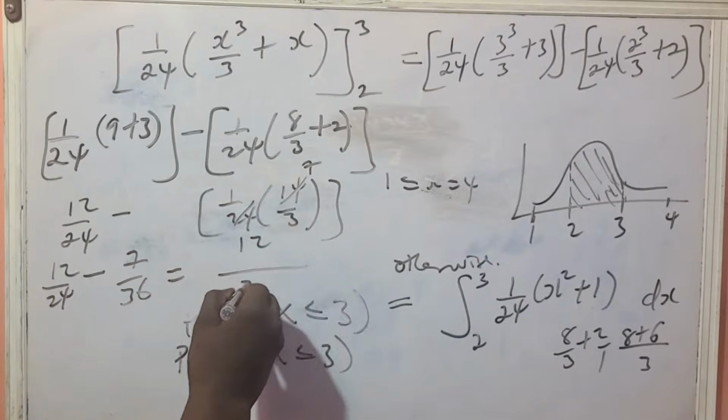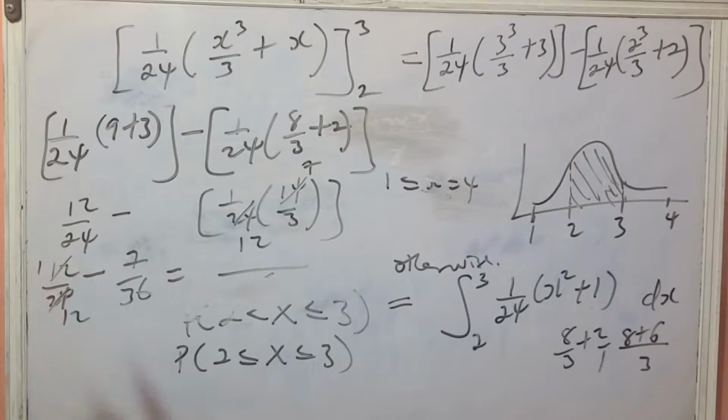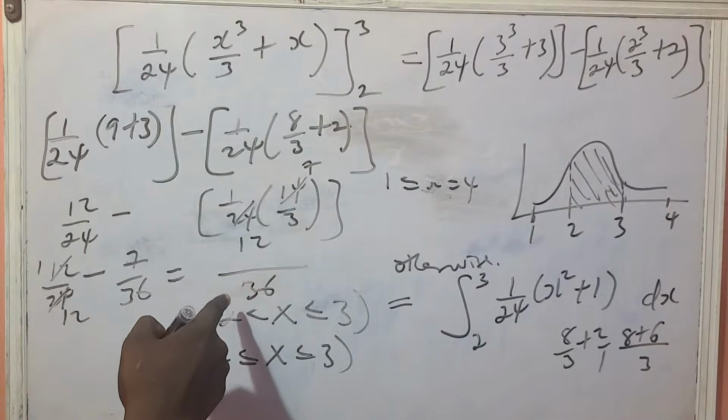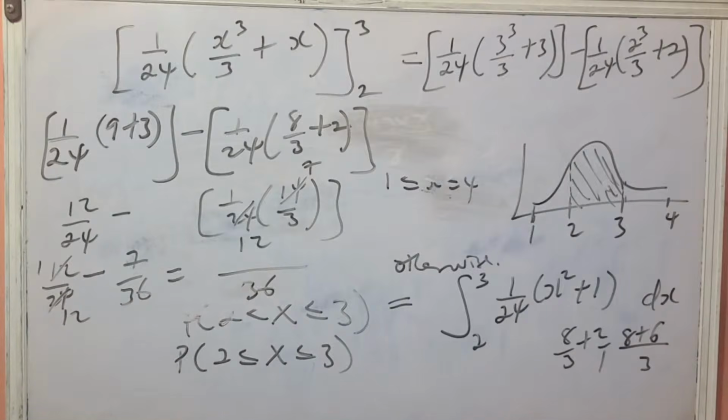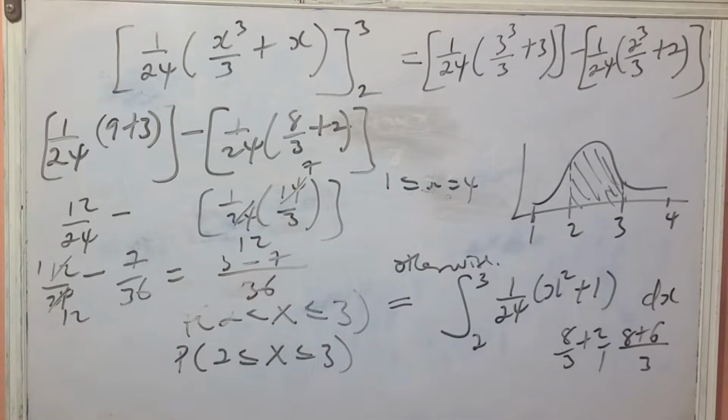If you find the LCM of this, it is 36. Is the LCM 36? Let me break this down to 1 over 12. So the LCM will be 36, all right? And that will be 12 going into 36, that will be 3. Are you sure I've not made a mistake somewhere? That will be 3 minus 7. No, something is wrong somewhere. Where is my issue? Can anybody spot the issue somewhere? I believe a mistake has been made somewhere. So your answer is supposed to be 11 over 36.